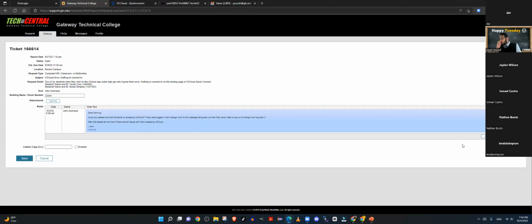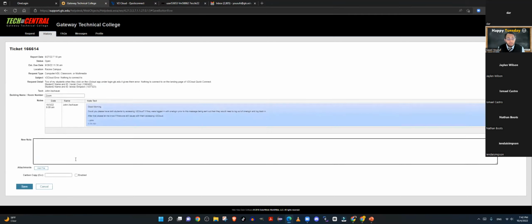So you were not already logged in to the one login, right? You just logged in, correct? Correct. I can log out for you really quick though. Yeah, log out and log back in. Otherwise, I'll update the ticket. And that's insane. 5 weeks into the course, you're still struggling to get to the V2 Cloud. And Xavier did not come today, so we don't even know what his case is.